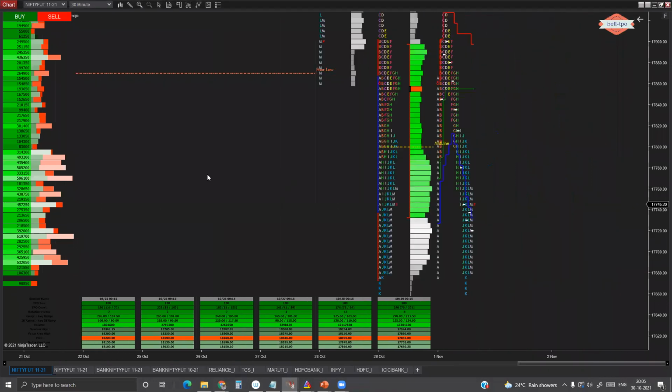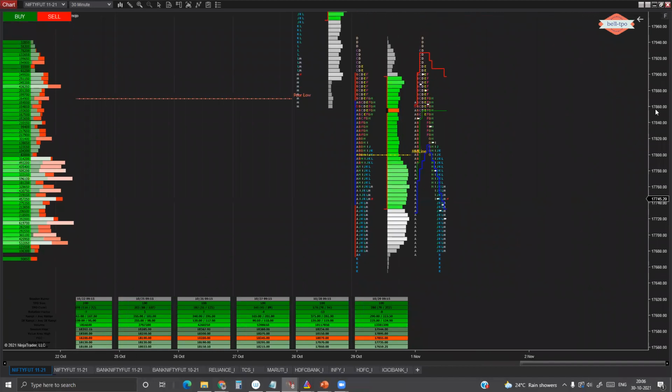All right, doesn't matter. For the people who are very new to Market Profile, it is more of a study which combines price along with price distribution. For whom is it useful? It is mostly for traders, not for investors. Investors can use it, but in a different way. It is a study more for intraday traders and very short-term traders. Scalpers can use it, intraday traders can use it, and positional traders can use it.